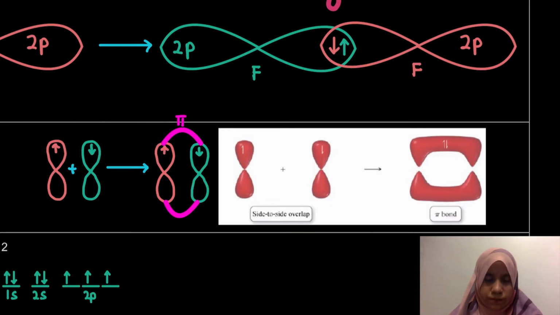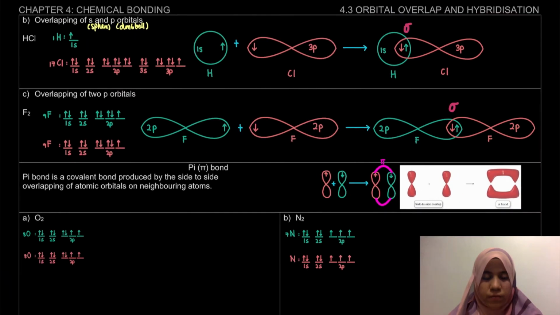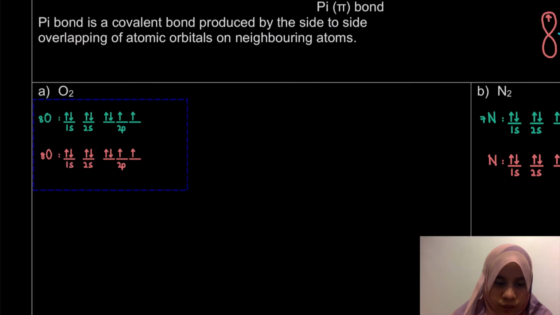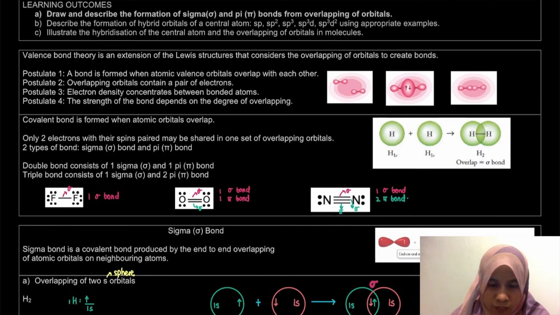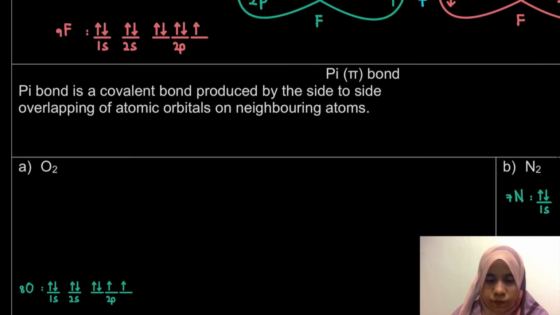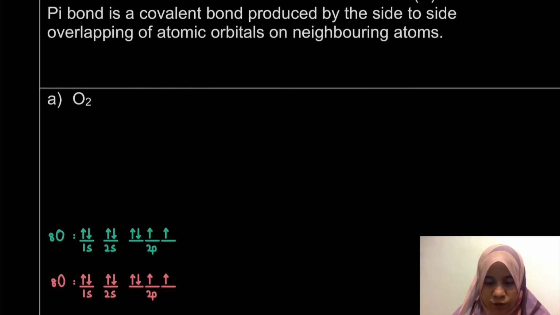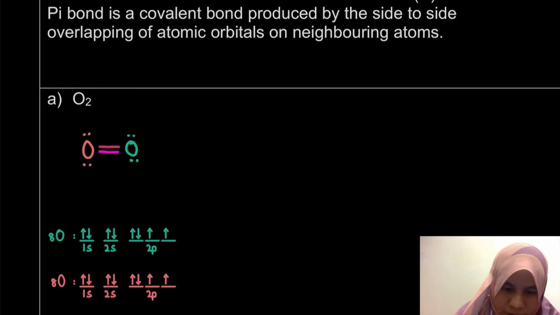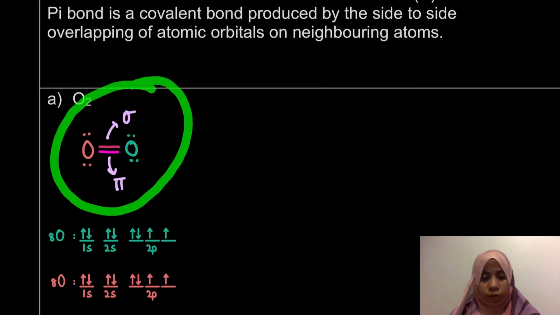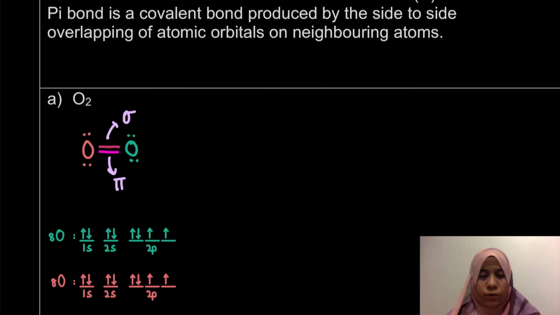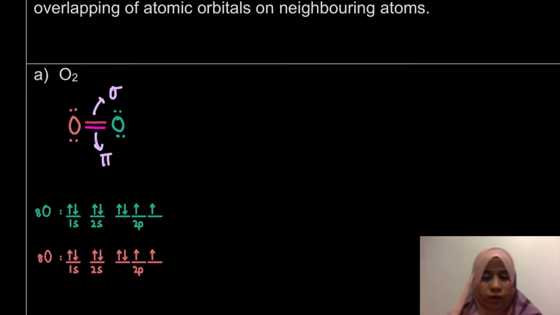Okay, so how is this, Miss? Let's look here. First is actually my oxygen. Its structure is based on here. This is an example of my oxygen. Wait, let Miss draw. Okay, so this is my Lewis structure of my oxygen. When we're talking about orbital overlap, we're talking about our valence orbitals, the 2s and 2p.